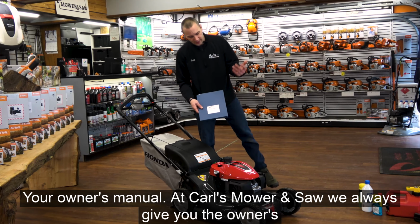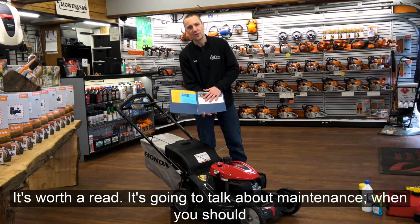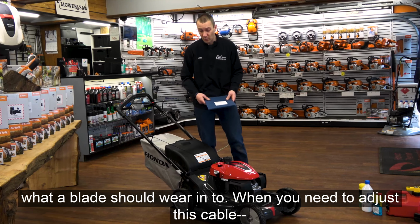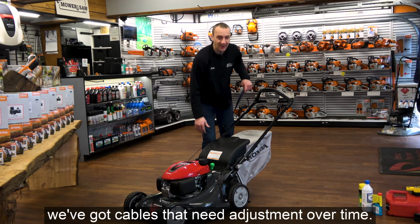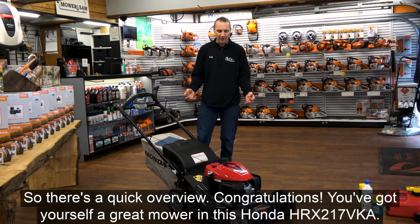Your owner's manual: at Carl's Mower and Saw, we always give you this owner's manual in this nice folder. Open it up. Hey, check it out. It's worth a read. It's going to talk about maintenance, when you should change your oil, how you should take care of your air filter, what a blade should wear into, when you need to adjust this cable. We've got cables that need adjustment over time. So there's a quick overview. Congratulations. You got yourself a great mower in this Honda HRX 217 VKA.